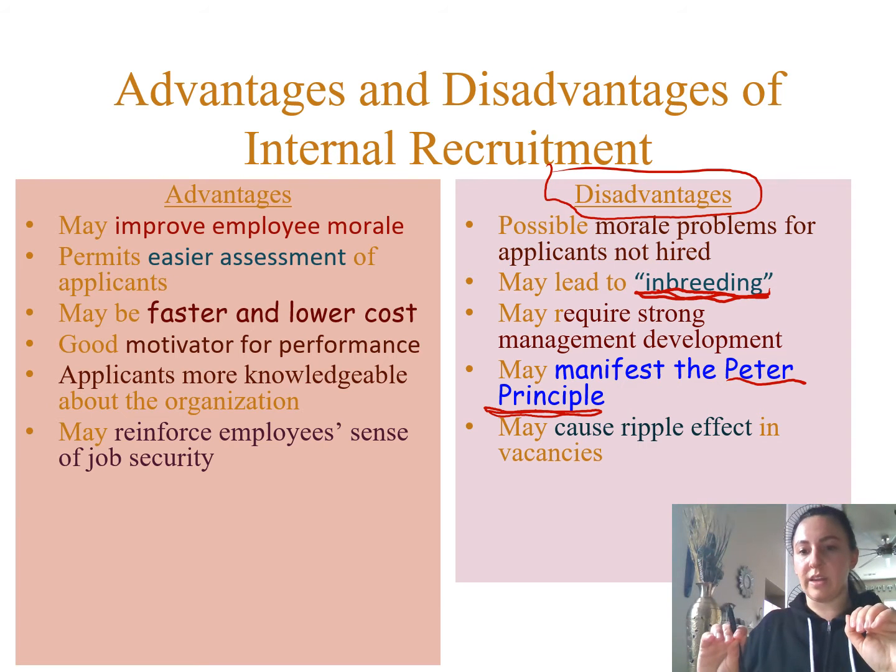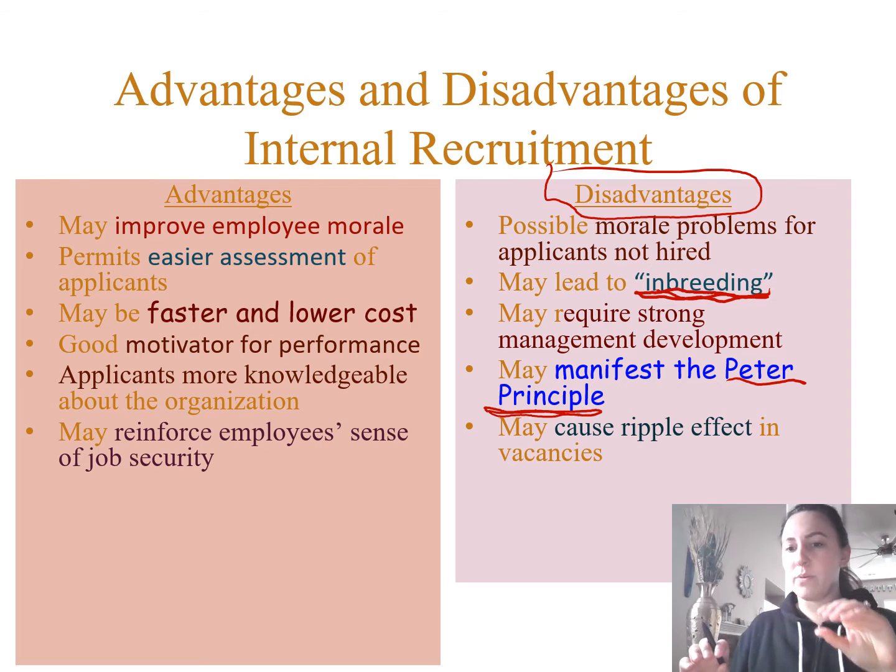But now they left a vacancy over here. So since there's a vacancy of a position right here, and since you like to hire from within, you're going to hire this other employee right here, and they get to have that job. Okay, so now there's a vacancy here. And so every time you hire someone from within, there's always going to be a vacancy left. Okay, so you could cause a ripple effect on your vacancies, and then the work doesn't get done, and the jobs don't get filled.